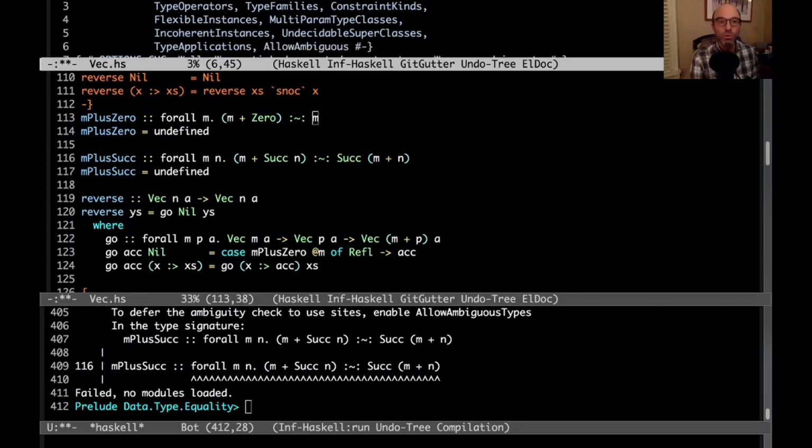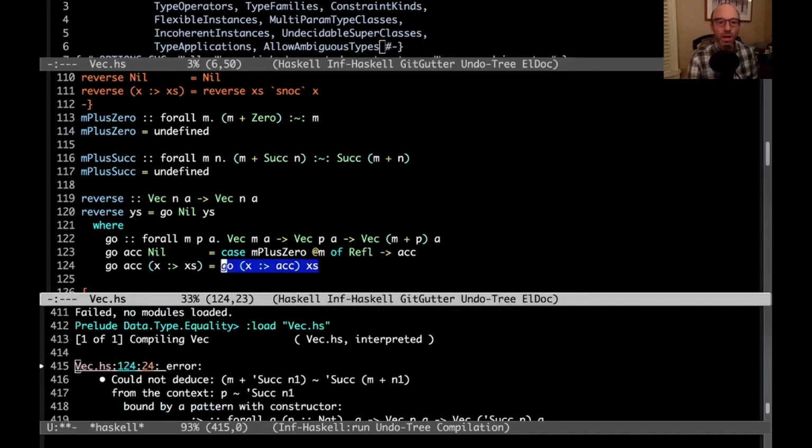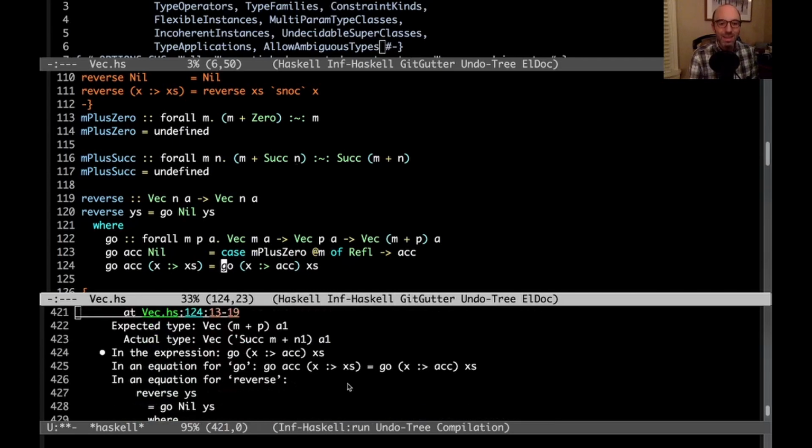There is an accepted proposal that allows me to mark this per definition, which would be much better, but we don't have that implemented yet. Okay, so I've fixed that problem. And now what do we have? Well, we're going to have the same problem that we saw before in that we don't know. Oh, well, I haven't used it, so that's why it's not there.